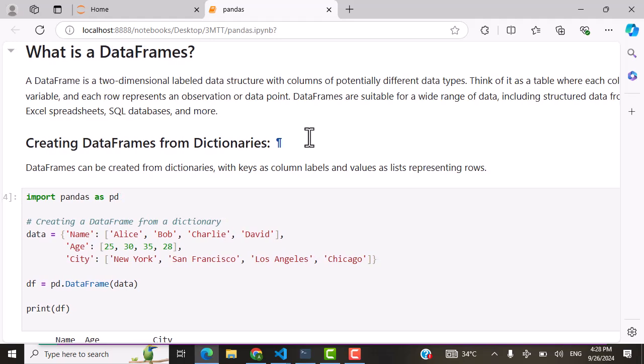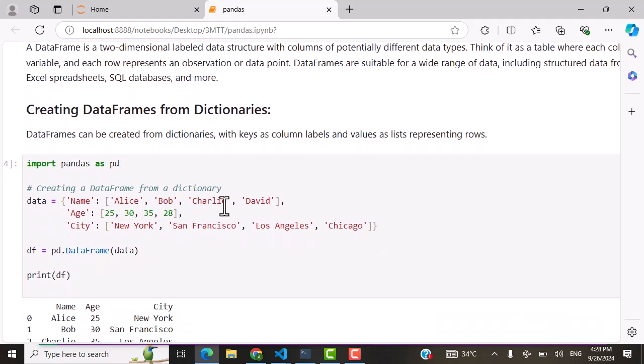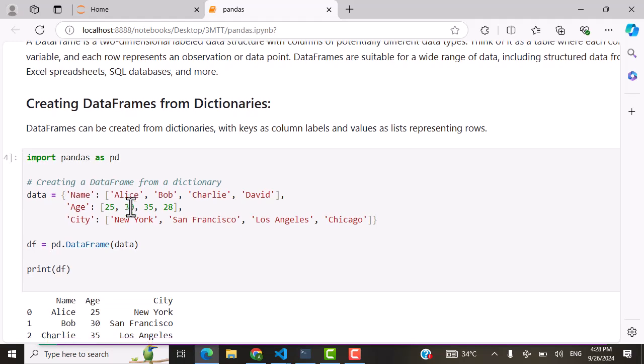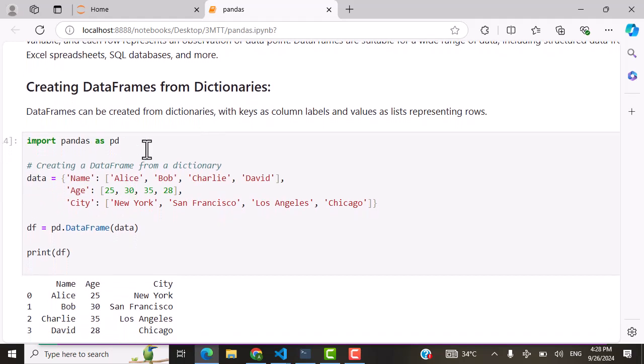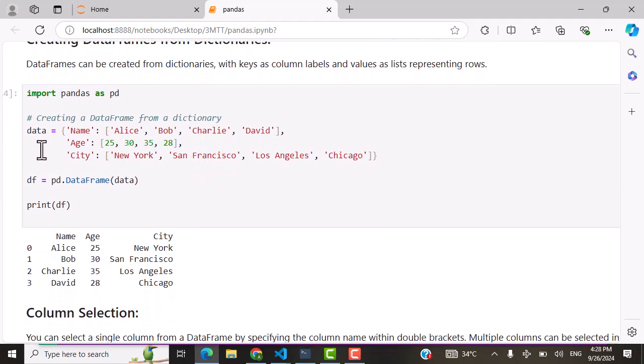So how do you create a data frame from a dictionary? We created a series from a list, and you can also create a data frame from a dictionary. You know what a dictionary is. You have your key and your value.